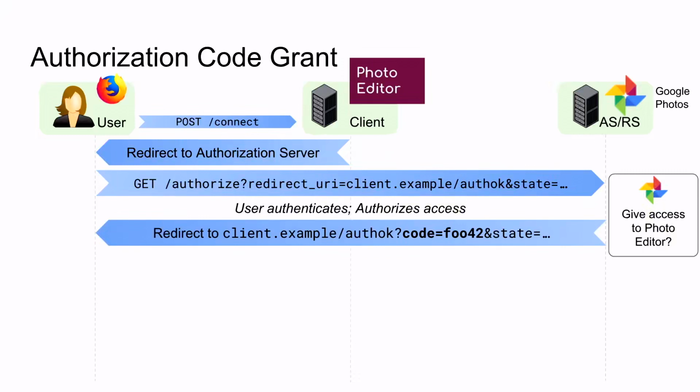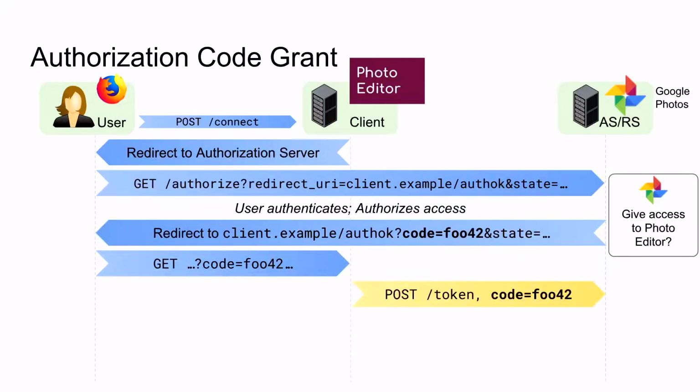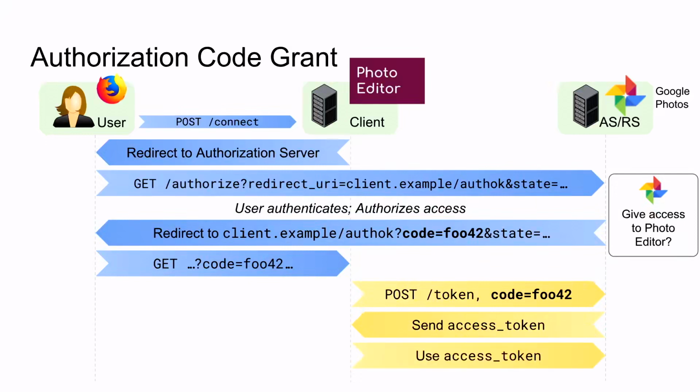And this authorization response in the OAuth authorization code grant type contains a so-called authorization code, which is then redirected back to the client. And the client now can use that code to send the so-called token request to the token endpoint, and it sends the code, and it gets back the access token. And the access token is the single most important thing in all OAuth flows, because it's what gives access to the user's data. So with the access token, you can do whatever the user granted you to do. That's exactly what the client will do in the next step.